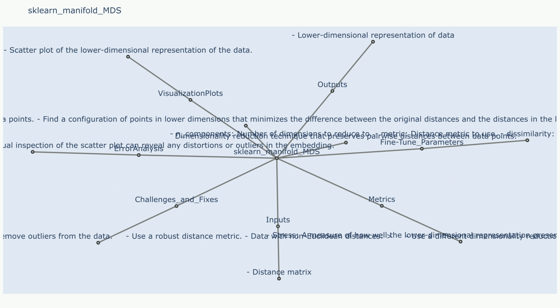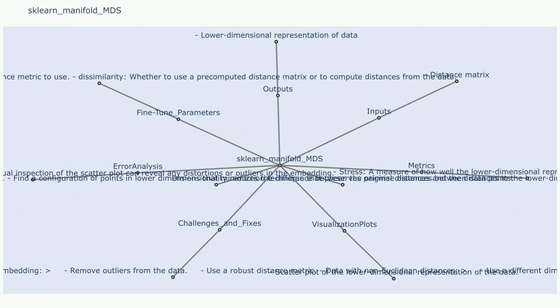Challenge 2. Explain in detail computational complexity. MDS can become computationally expensive, especially for large datasets or high-dimensional data. Sample use case that resulted in Challenge 2. A very large dataset with many data points may take a long time to process.